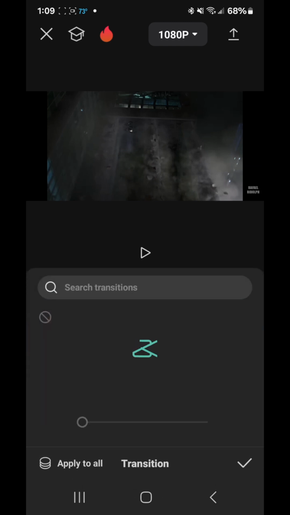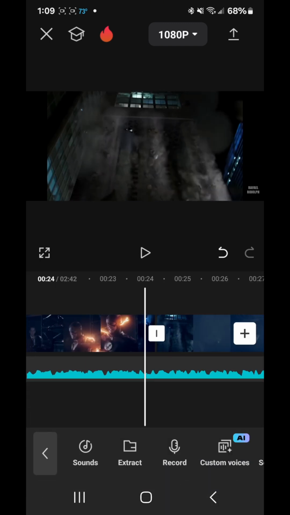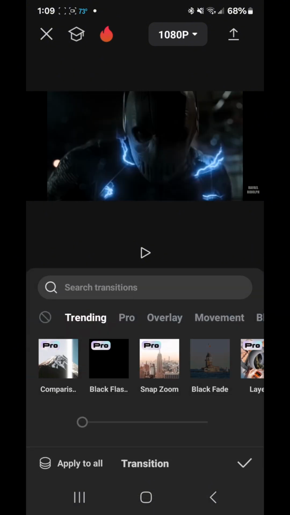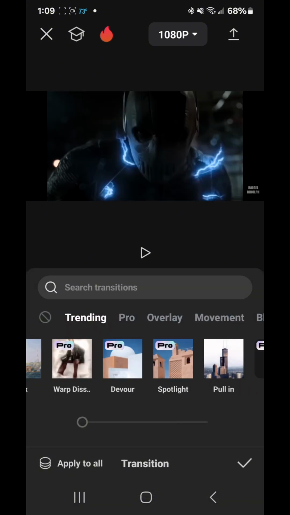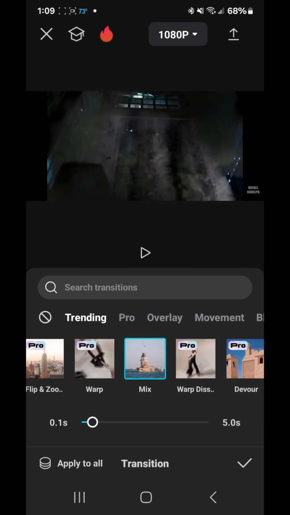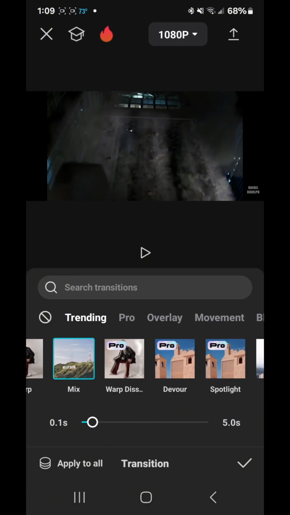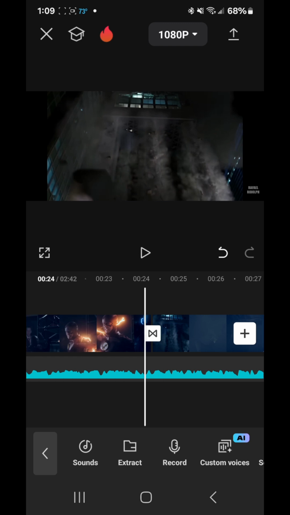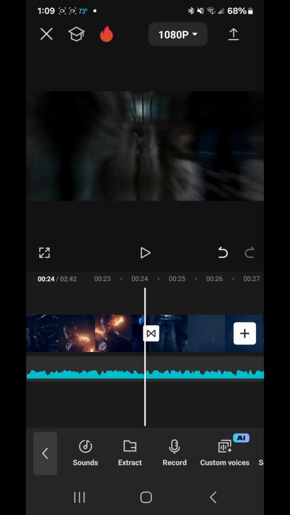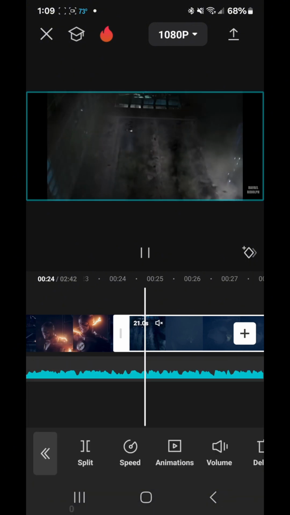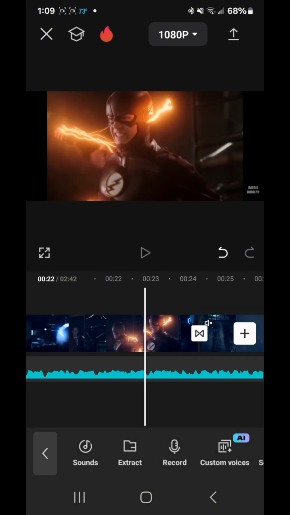That way I know. In order to get a cool transition from this clip to that clip, you'll click on that line right there. And then you'll pick one that you like. And it'll show you, like if I click mix, it'll show me the transition like this. It's really quick, but it does show up. I'm going to go with pull in. It's really quick, but it'll show up. Also, I gotta make sure you mute this. Make sure that transition works.